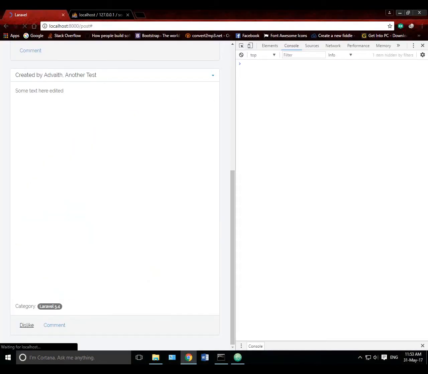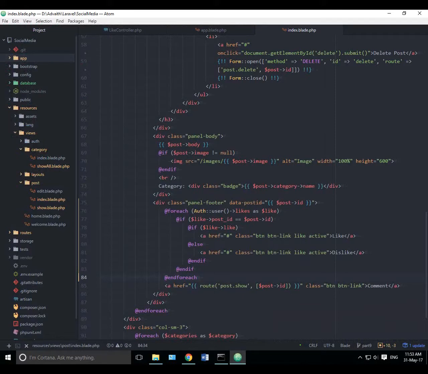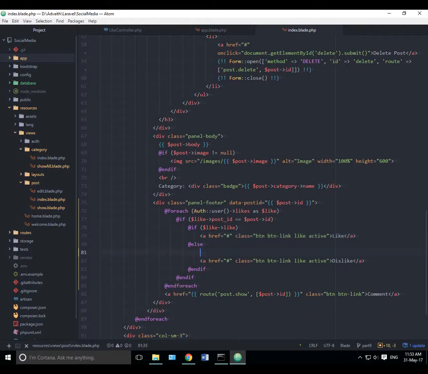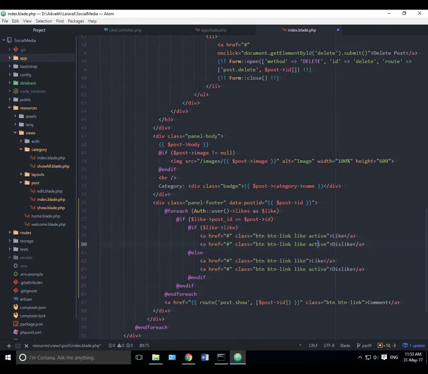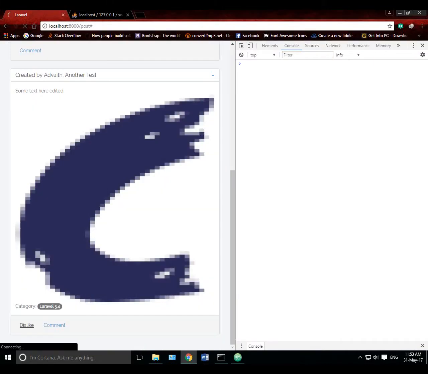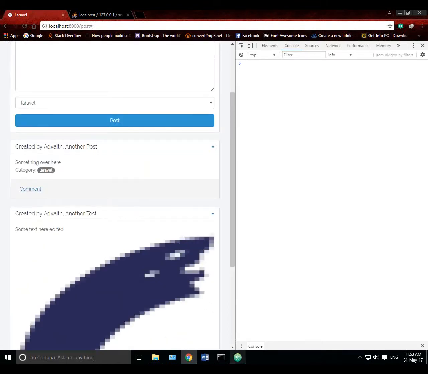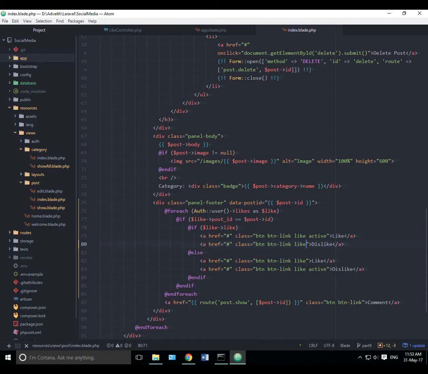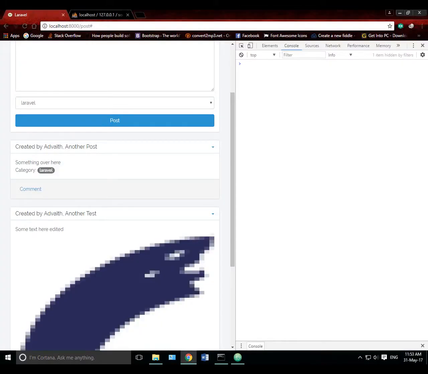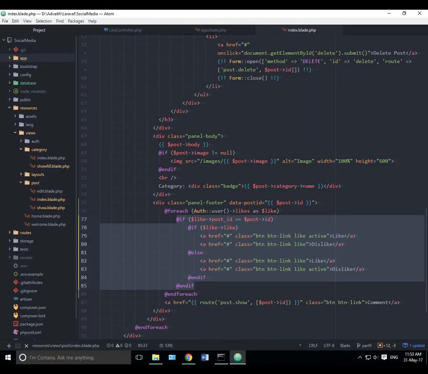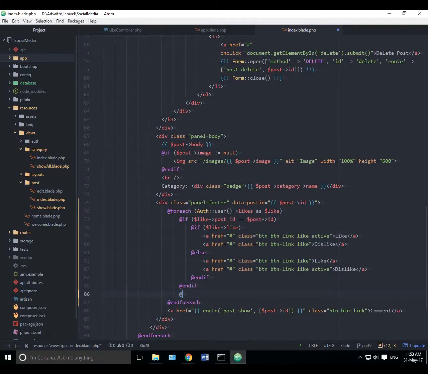Reload. Oh yeah, we need both of them. Now cut, but without the class active. Copy it, just in there, and remove the class active. And now we can see both of them. Okay, now here we can't see anything because this if condition failed in the above one. So we will give an else condition.